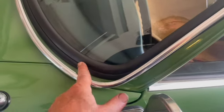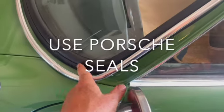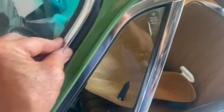This is not the Porsche seal. And people say, oh, you should have used the Porsche seal. This is the Euro seal. It's actually a little bit thicker, a little bit wider than the Porsche seal. Some people like it better. Some people don't have an opinion. If I have to buy the Porsche seal because this one doesn't fly, we'll do it.